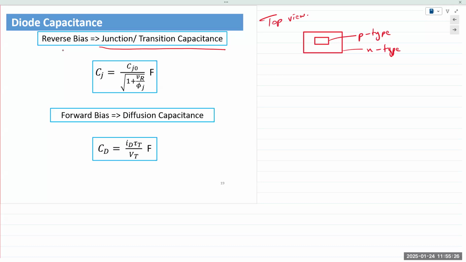If you're looking at it from the top, and you look at the junction between the two, now it's separated by charges, right? So if you apply reverse bias to this, charges are being pulled apart. I mean, the depletion region is increasing, charges are being pulled apart that way. So the charges are increasing as a result of the applied voltage. The depletion region expands because of the reverse bias voltage. More charges are created, more ionized atoms are being left behind because the electrons and holes are being pulled away. That's why the depletion region expands.